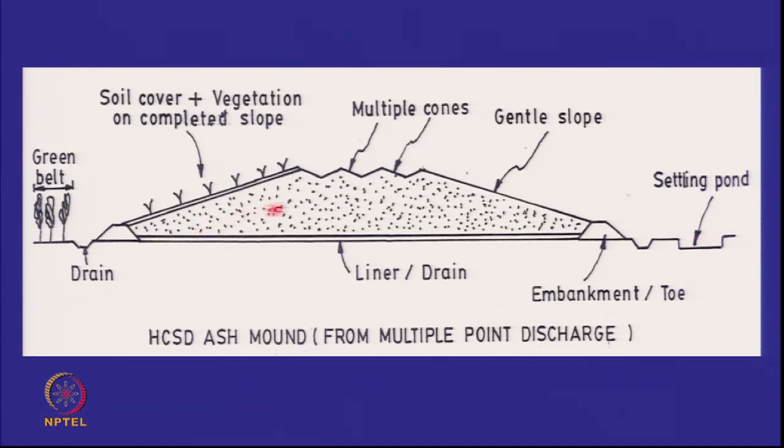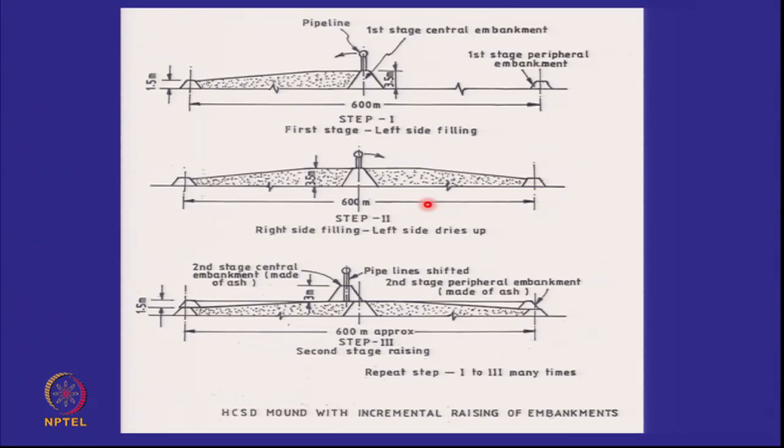So, this is how high concentration slurry is disposed. In one of the projects in India, this is how they are doing it. They made the starter embankment or the starter toe, and then they have disposed of from a central pipeline the high concentration slurry, and it forms your 5% slope. Water comes out from here. Once it is filled, they are taking it higher.